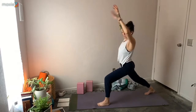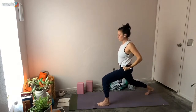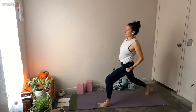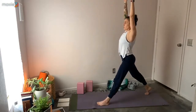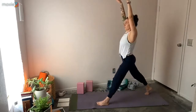It's not for any of us to judge. It's how it feels. Inhale, reach up. Exhale, draw up from the pelvic floor. Just squeeze out that breath. Inhale it up. Think of almost you're kind of creating like a fire with each inhale, each exhale. Letting it all out. Inhale it up one more time.